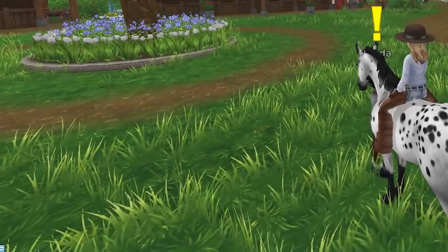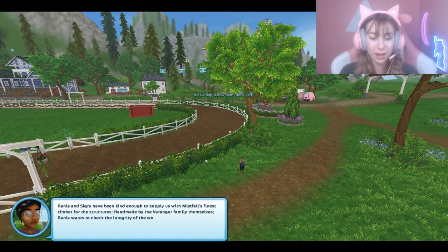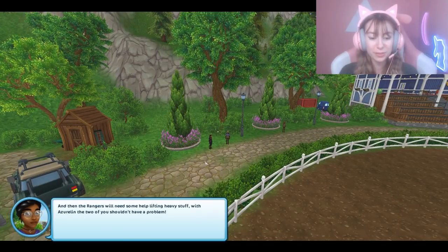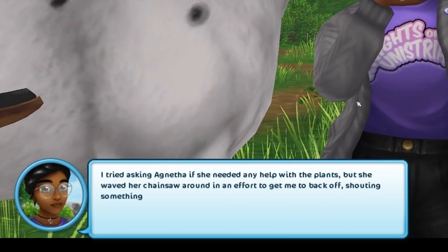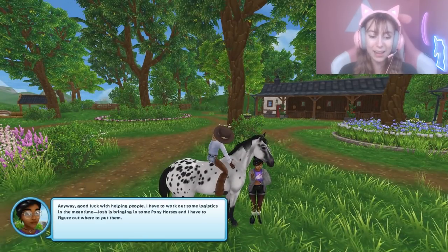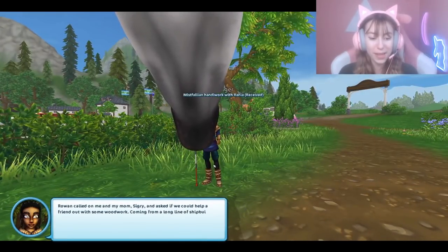There are some more things to do before it's ready to open. 'Reina and Sigri have been kind enough to supply Miss Fall's finest timber for the structures. The rangers will need some help lifting heavy stuff. Lastly, Mel and Talia need to grab some packages to add the finishing touches. Tried asking Agnetha if she needed help with the plans but she waved her chainsaw around in an effort to get me to back off — so I guess not. Good luck with helping people — I'll just stand here and watch you help people.'